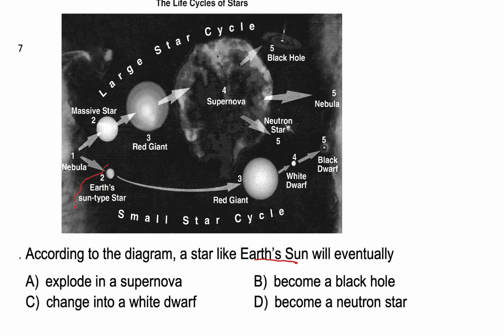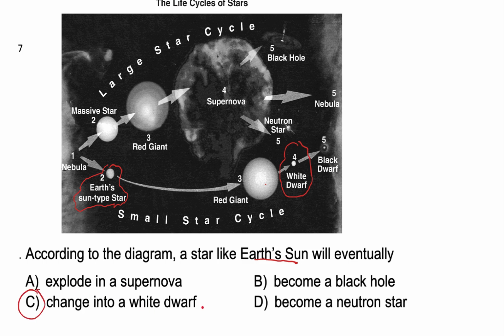I gave this to my class as a question in the test, and because in my first graphic I had Earth up here, everyone went up here, and I was like, no, you have to look and find. You can't assume that every picture is going to be the same. So I find Earth's Sun, which is number 2, Earth Sun type star, and notice that it becomes a red giant. Do you see the word red giant? Then it becomes a white dwarf, and this graphic actually had something else, black dwarf. And they were so confused. And I was like, just because I didn't say anything about this black dwarf, go with what you see here. So you see white dwarf and your answer is C.